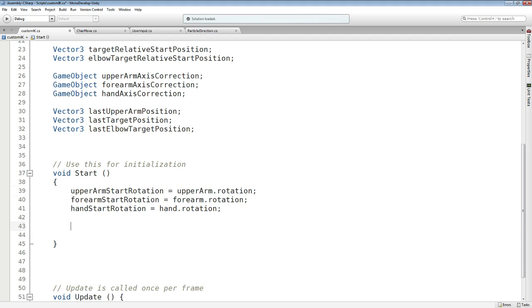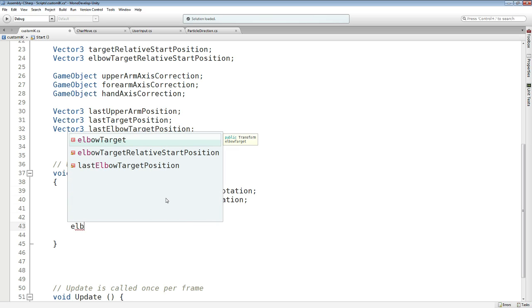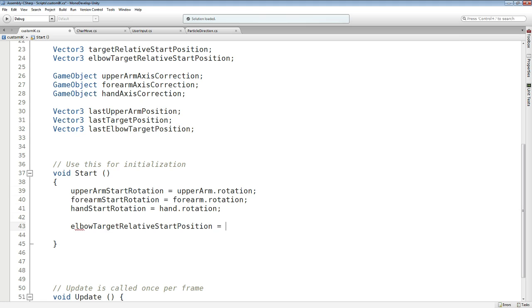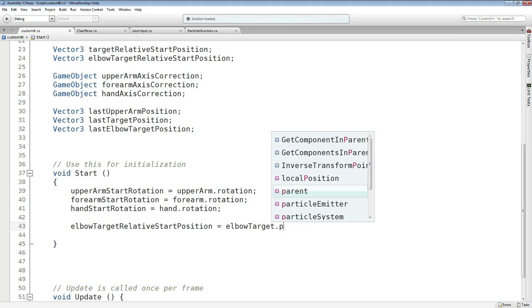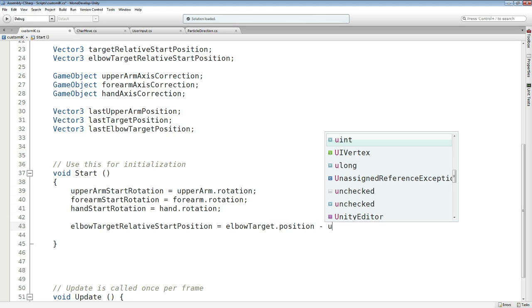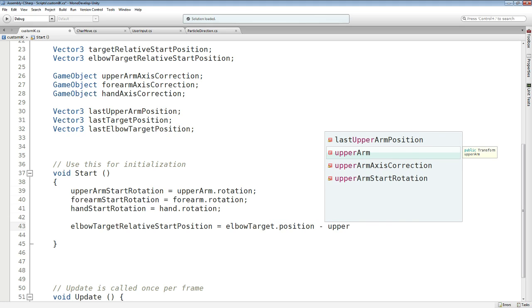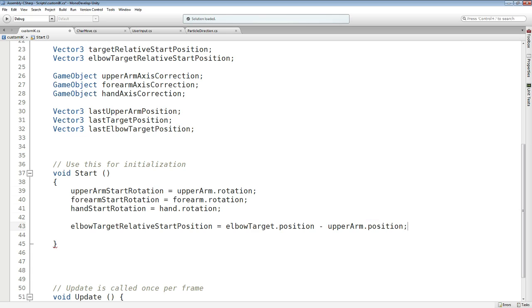Now we want to assign the relative starting position to our elbow target. So we will say our elbow target relative start position equals our elbow target dot position minus the upper arm dot position.